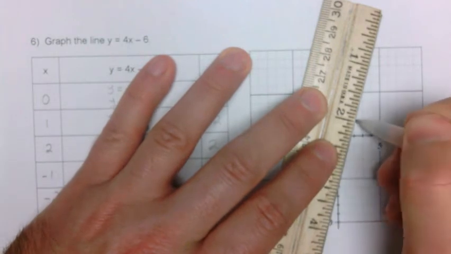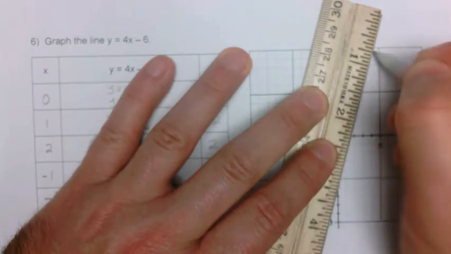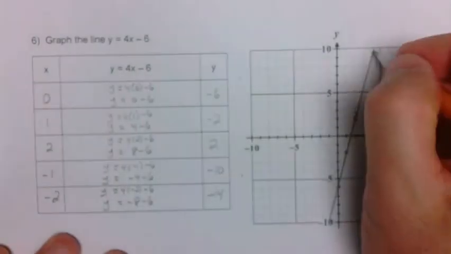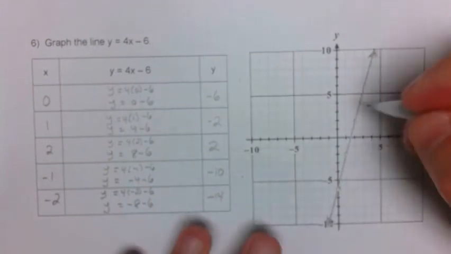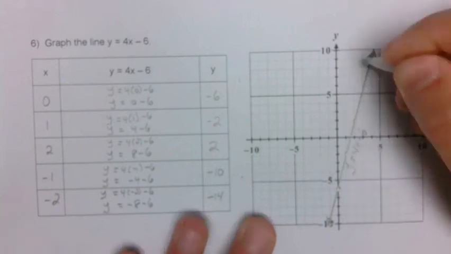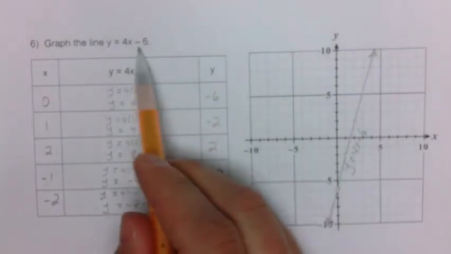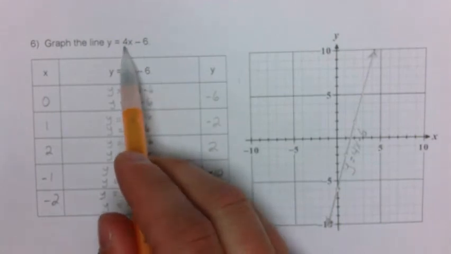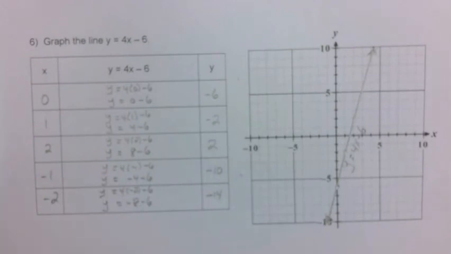All right, so again, extend through the points in both directions for your line. Add arrows and give the equation y equals 4x minus 6. The y-intercept is here at 0, -6, so our b value is -6. Slope is +4. My line is increasing as I move from left to right, so I know I've got a good graph.